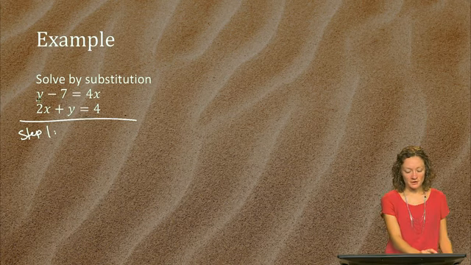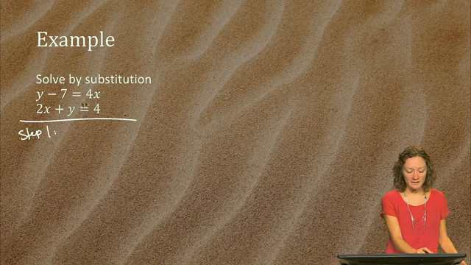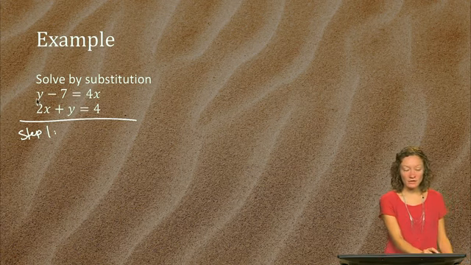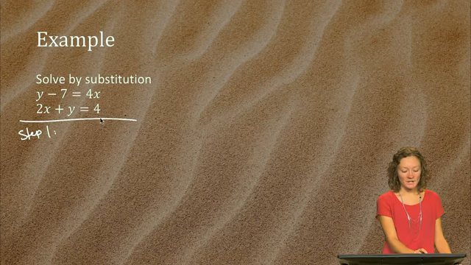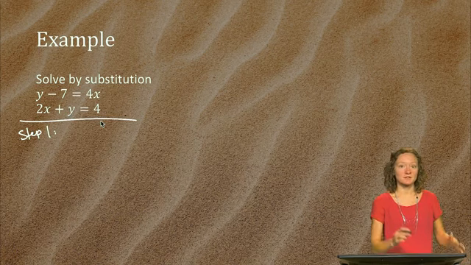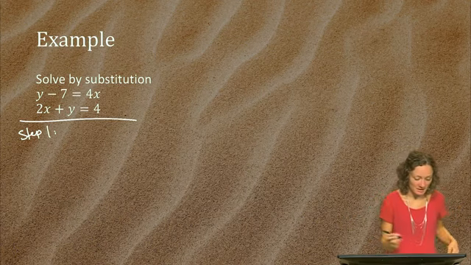If we go with the first equation, I would suggest not solving for x, because if we solve for x, we divide both sides by 4, and now we have a fraction. If we solve for y, all we have to do is add 7 to both sides. In the second equation, if we chose x, we would subtract and divide, which would leave us with a fraction. If we solved for y, all we would do is subtract. So it's really your choice. The first or the second, solving for y seems to be the easier one.